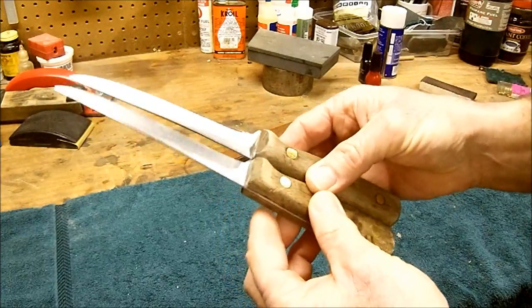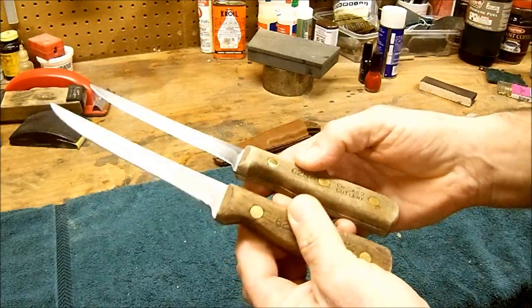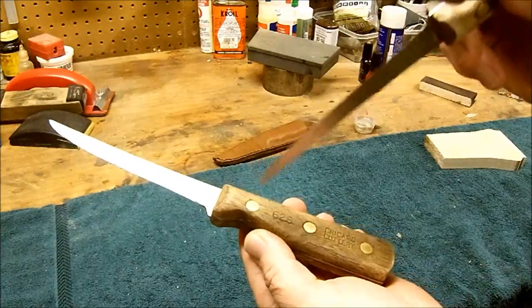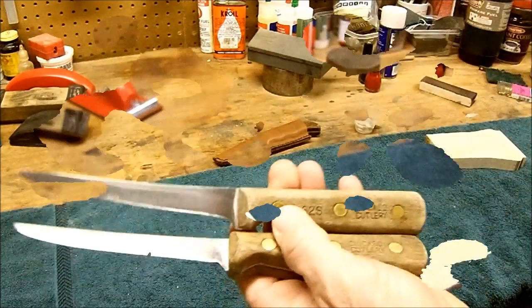I'm going to show you how to do this with a minimum of tools. You can do it in your basement. Very simple. Do it anywhere. I don't think I need to show you. I'm just going to take a drill. I'm going to drill these 3 rivets out on both of them. I'm going to take a wood chisel, split them. They'll fall right off. I'll be back in a flash.